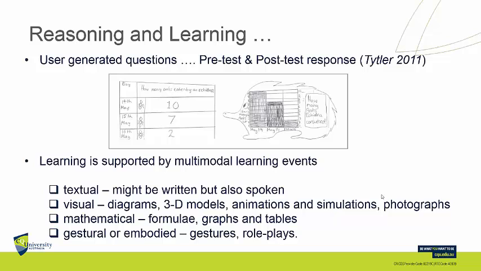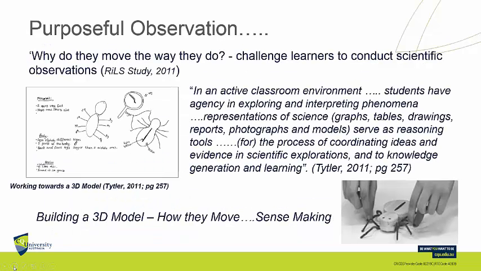Mathematical formula, graphs and tables. We can see all the possibilities coming up here in this particular diagram. And we can also do role plays, gestures. Okay, we can look at how animals interact. We can mimic animal behaviours. Put together a play related to the animal environment. Okay, it's a whole range of things that we can actually do.